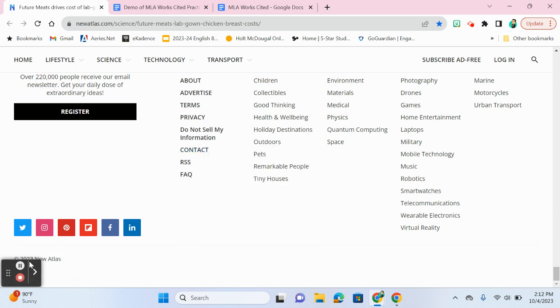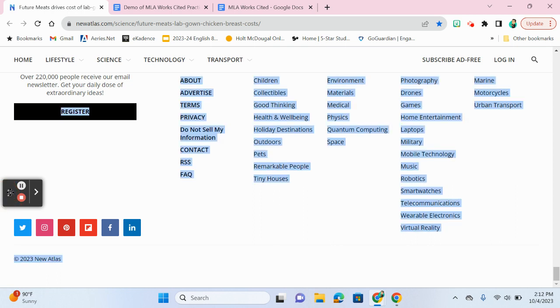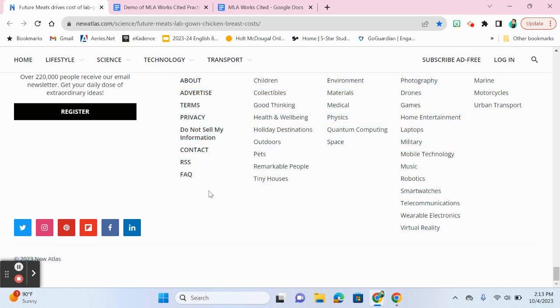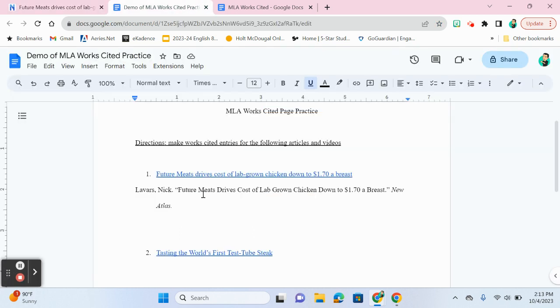This was in the way, but let me move this over. So my screen capture software is in the way, but it says 2023 New Atlas. So there's a copyright. So the company name that made this website is actually the same name. It's New Atlas, okay? So that's the sponsor. So I go back. I'm going to go ahead and put the sponsor name in here. New Atlas. Okay. I'm going to put a period and space.